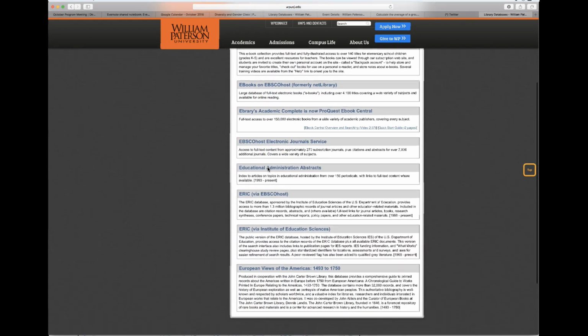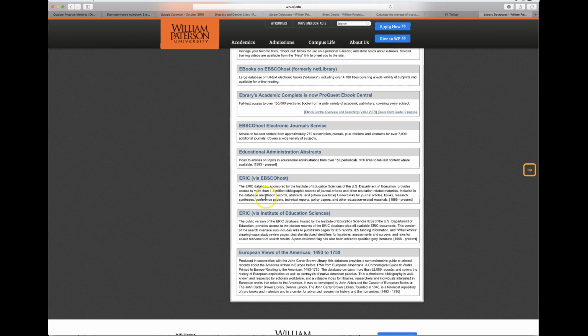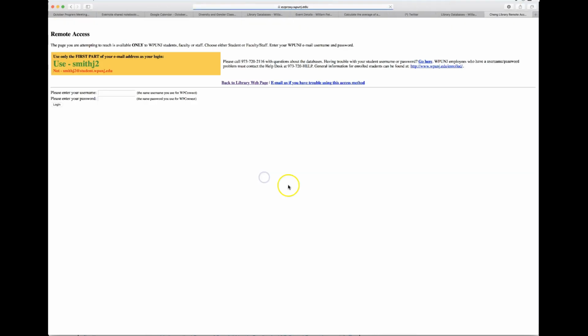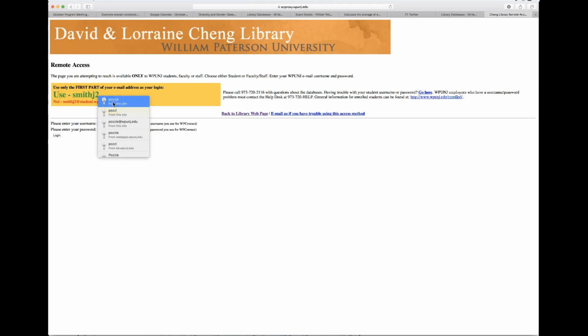EBSCO journals, ERIC, and you can look at, I don't know if these have different materials. They must, since they didn't have the EBSCO host, and again, you have to put in your credentials when you're using this from a distance. When you're online and using this, you need to use your credentials that you use for your email and to get on Blackboard and log in.